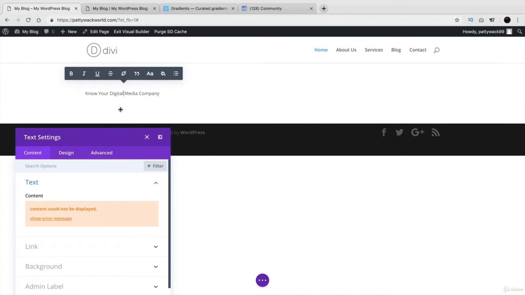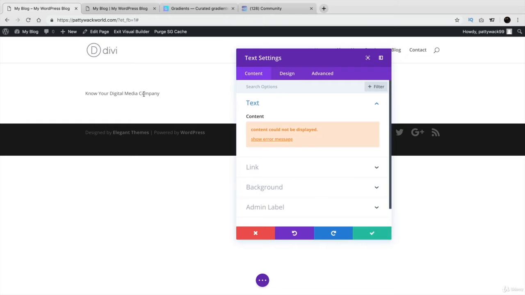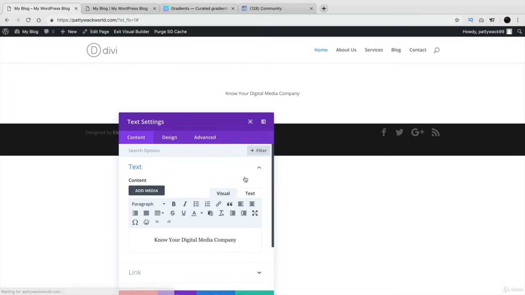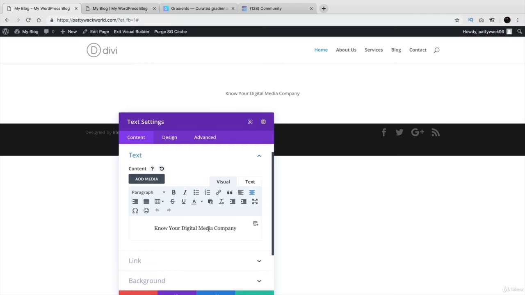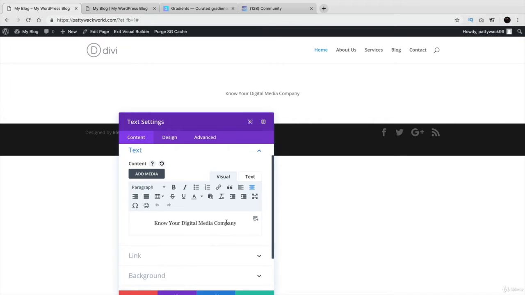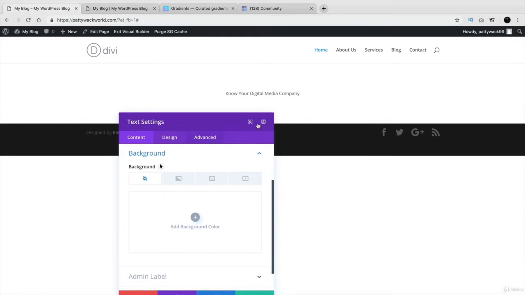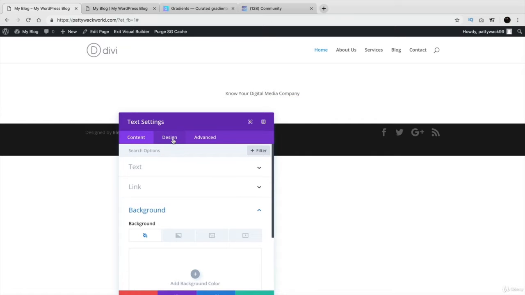Now, there's various ways you can do this. You can either use this builder, or you can actually use this right here. So right here, I'll click on center. I'll go ahead and click on this and center it. Okay. Now over here, you can see that we have the font right there. And you can actually link this to a specific area. So right here is a link, but most people don't use that. A background, you don't want to really add a background to that because it's a really small area. What I want you to do over here is go to design.